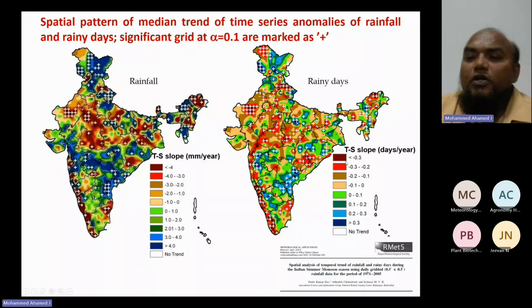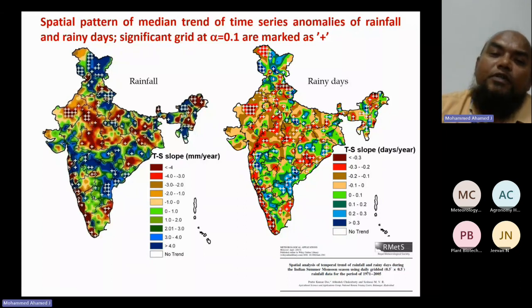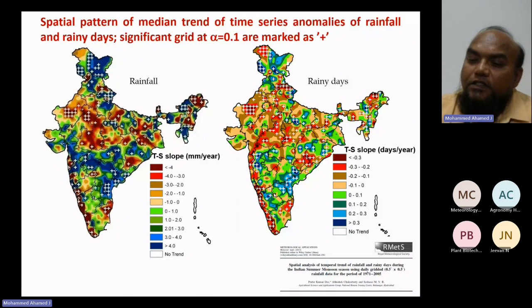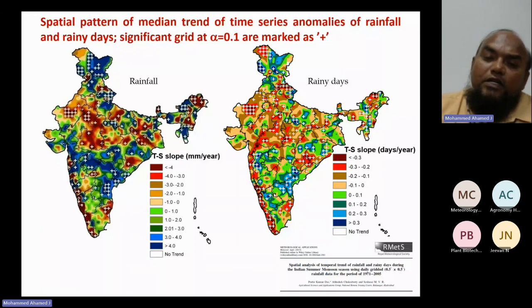In terms of rainy days also, we can observe that such trends are happening, and these data sets give a lot of information as to what trend has happened in the past 30 years. When we integrate them with future climate data, we can know in which areas how the trend can move, and what practices need to be taken up, either agronomically or in other ways, so that we can keep up with the growing production demands of our country.